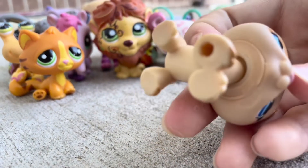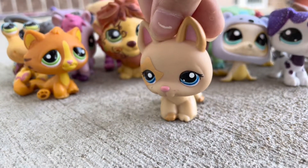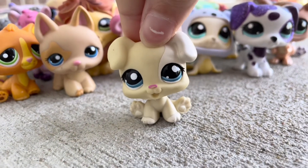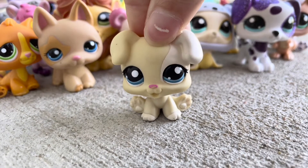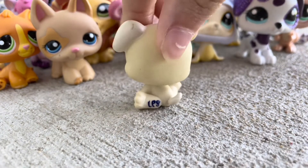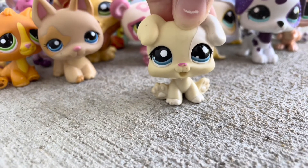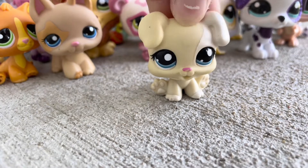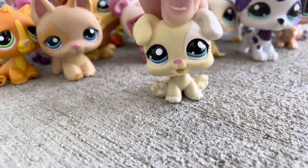This one also had silver marker on its face when I got it, but I also got that off, so that's pretty cool. And then there's this puppy. I got this puppy and it was kind of expensive — it was $14. But it's a puppy and I love them, so that's why I got it. It's really cute and it kind of reminds me of another one I have that's a bit lighter with a similar design, but it's got green eyes and looks a bit different.